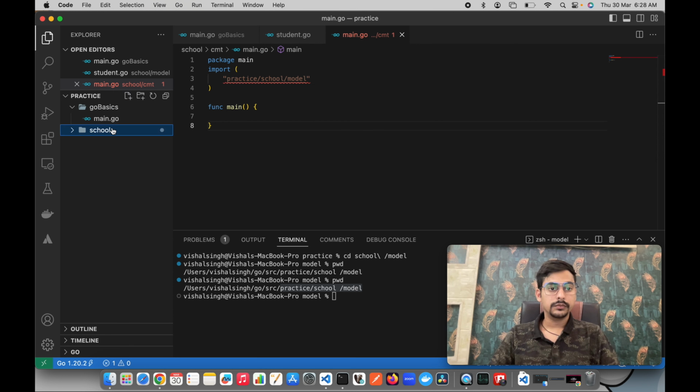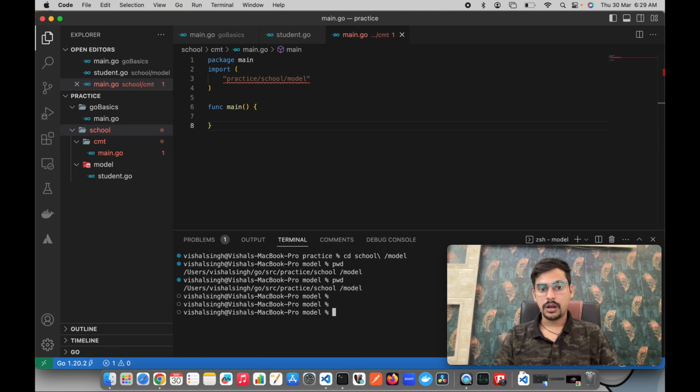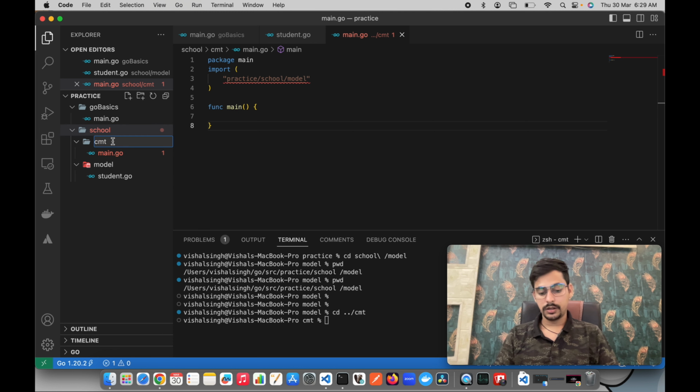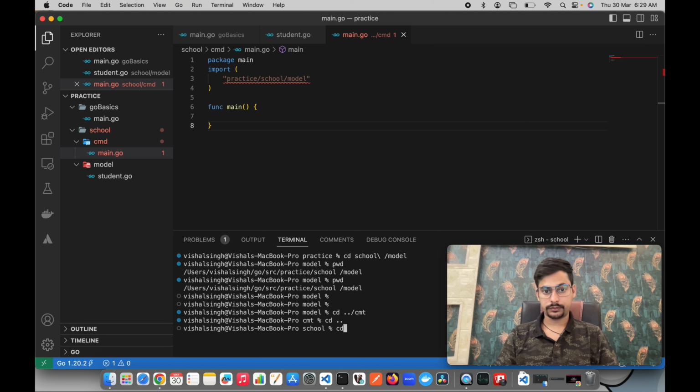Okay, it is correct. So after school there has to be something like this. Now I can go to my cmd. I have created cmd by mistake, it should be cmd, a command line, so make it cmd. Now go back, cmd, before that come out of cmd.